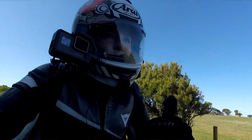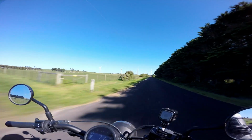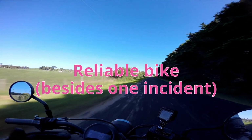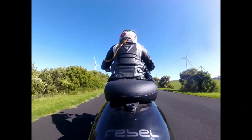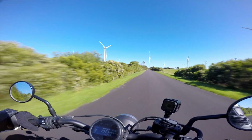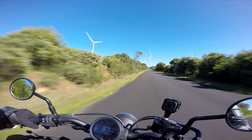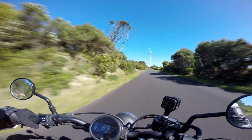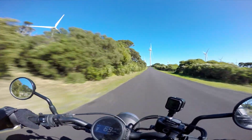So overall, she's usually reliable. I would say that it's a reliable bike besides yesterday's one incident. And she just looks nice. It's such a good looking bike. There's nothing to complain about this bike. I just love it. If I'm having a bad day, I'll just walk into my garage and look at it. It's amazing.